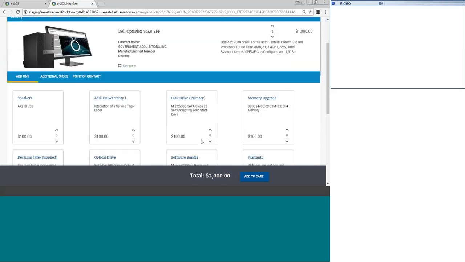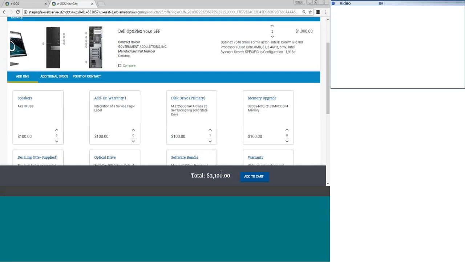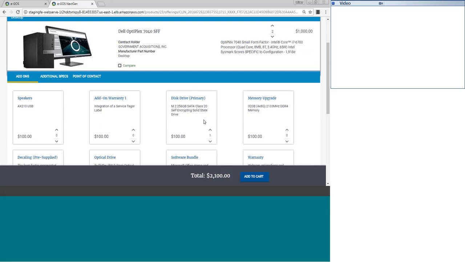You can also notice that if I add any add-on associated to the product, the total will be updated as well. Keep in mind that the prices included here are per unit prices, and it doesn't matter how many products you order, it will be maintained.